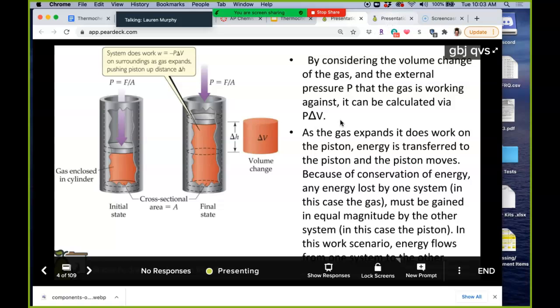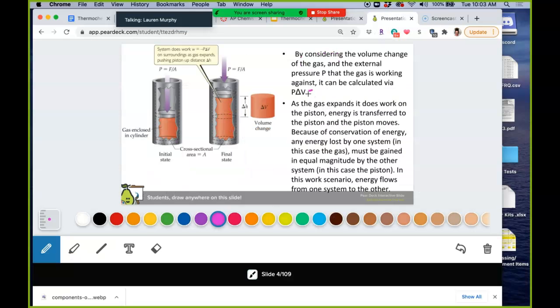And a while ago, we used to actually do calculations with this. The pressure of the system multiplied by the change in volume that is allowing the gas to expand or contract equaled the work. And again, this was work, not heat. And the work is another form of energy. Notice that as the gas expands, it does work on the piston. Now, if the gas were to compress and it went down, the piston would be doing work on the gas. So the surroundings would be doing work on the system.